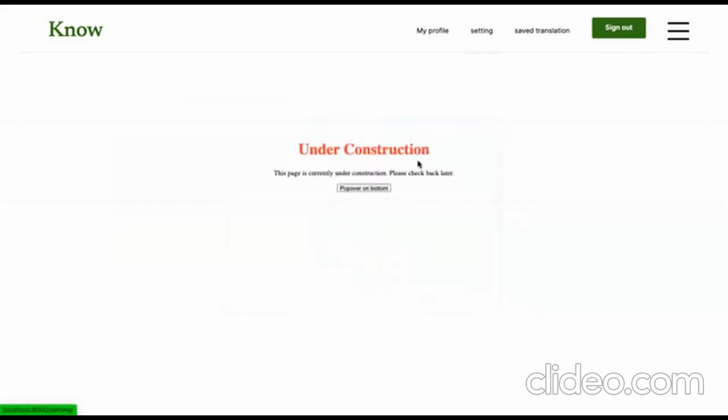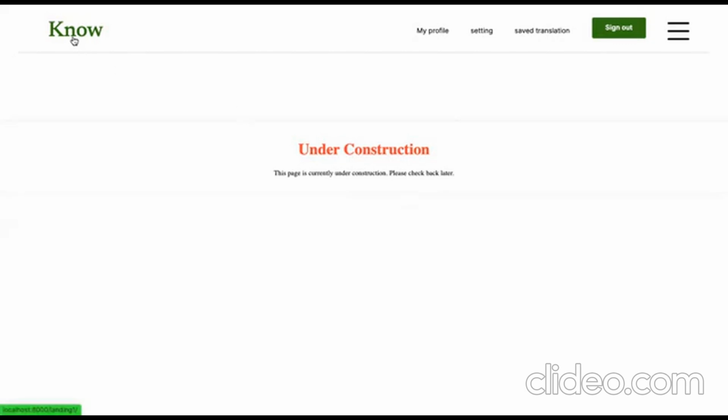And then there is also the setting function, which is not implemented for now due to time constraints. And in this page, when it's implemented, it's supposed to show some choices for you to change the color of this landing page and also save a few language combinations as your default. And there's also the save translation function. It's also not implemented as users don't really think it's a core functionality and also due to limited time. So if this is implemented, the user can save a few translations they made before and revisit them later. This can be some help if the user is trying to learn a new language.